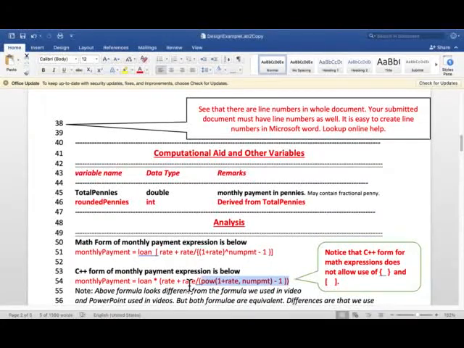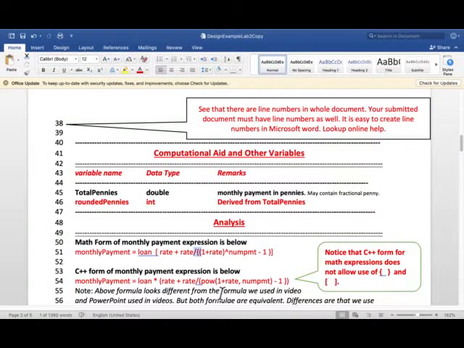so a different form of this formula I've shown in the video on how to convert from math to C++ form. This is another form, and once you understand the first one that I did in the video in detail, you shouldn't have too much trouble understanding this one.